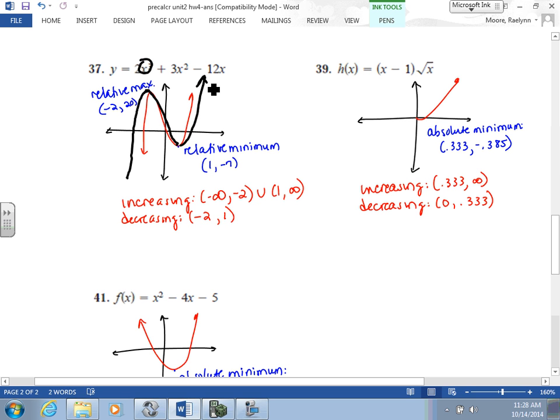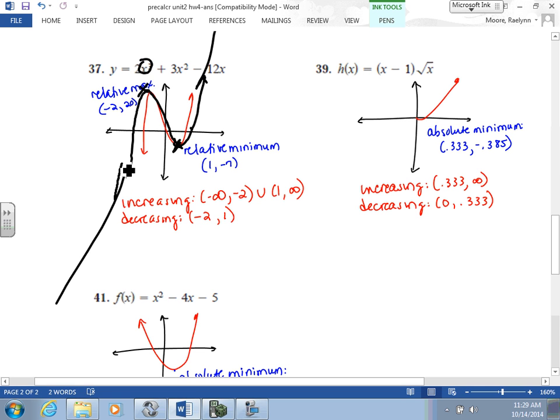These are your 2 points you have to know. One is your relative max. Your max is way up here, it's definite. So we still do your max on your calc, number 4. To the left, to the right, find your max. This guy is your min. It's not your absolute because this guy keeps on going. It's your relative min. Again, left, right, get your min. These are your most important pieces up right here. Those are the only pieces you have to know for increasing, decreasing, wherever it's turning.